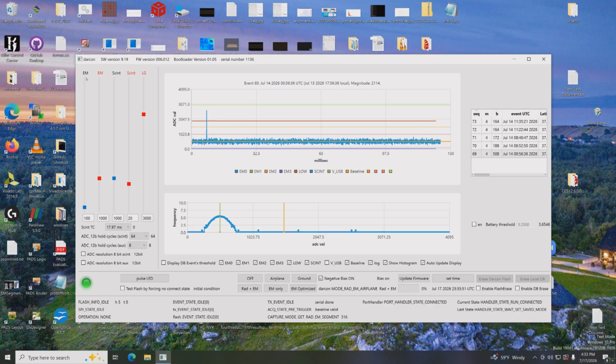If they're weak microwaves, they'll trigger any time this reading is above 100. If there's something very strong that potentially could be hazardous to health, we have a threshold of 1,000. In that case, it'll beep. A red light will appear on the device at the lower right-hand side, which is the EM part, and it'll show you that it was a severe event.